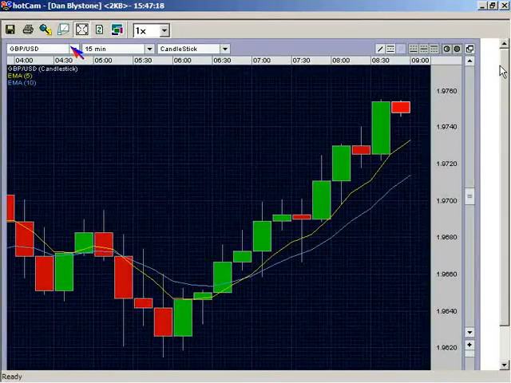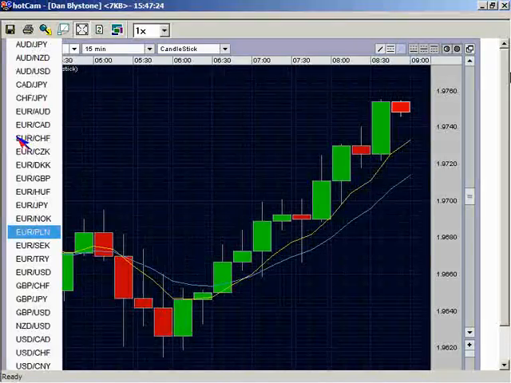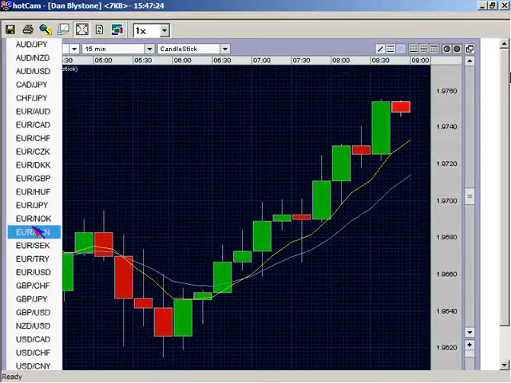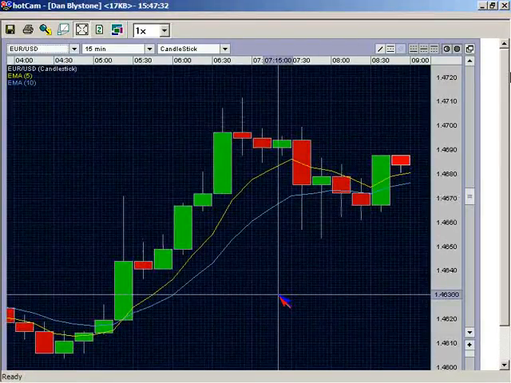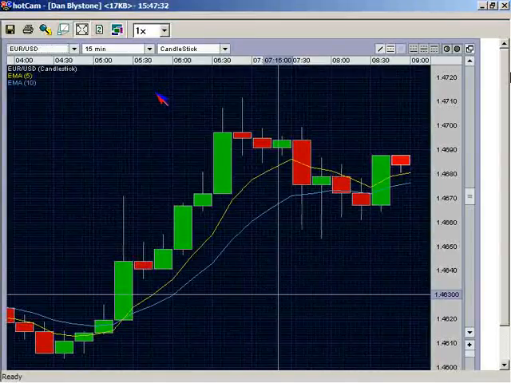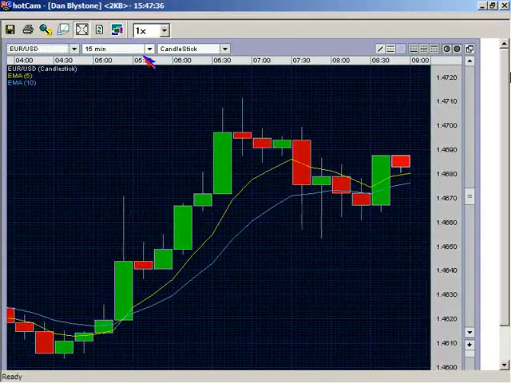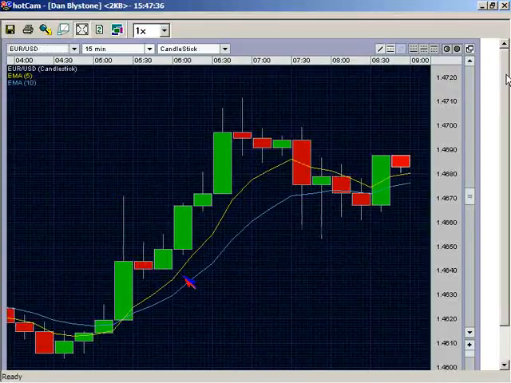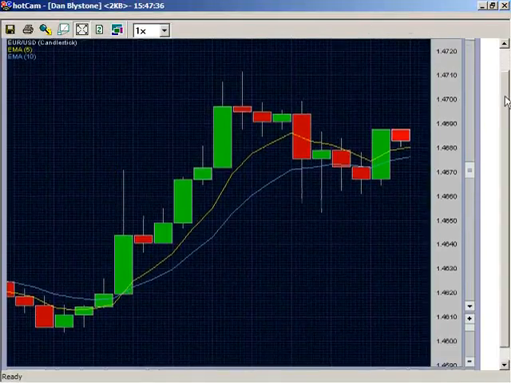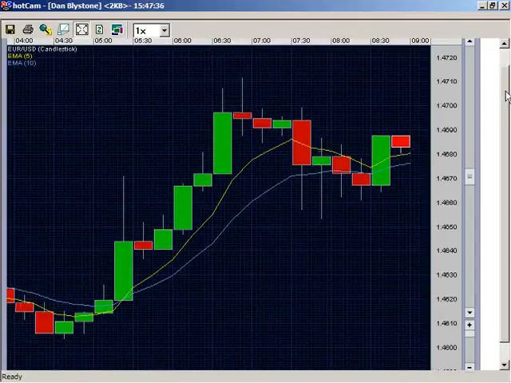Okay, so the first thing that we wanted to consider was the market and time frame. The market we were looking at was the euro. Okay, the chart's okay. So there we've got the euro. Really came off pretty good yesterday, didn't it? Time frame, we were looking at the daily. Okay, let's get rid of these EMAs that I had on here.